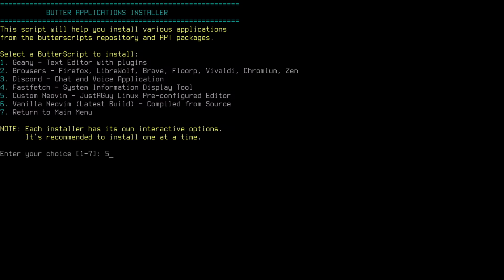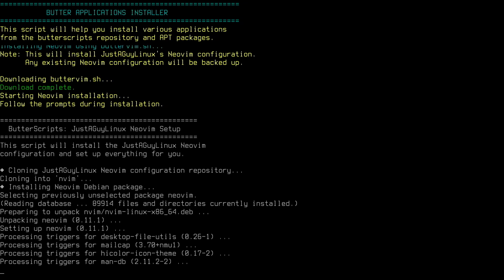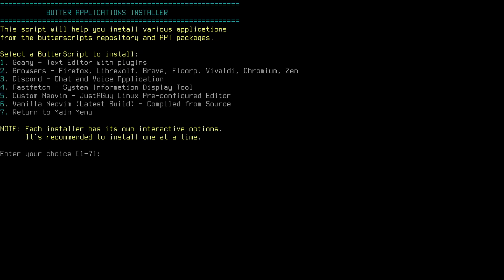So for me, it's a 5. Okay. So hopefully 0.11.1 is still the newest version. And then that should be good. Let's go back to the main menu.